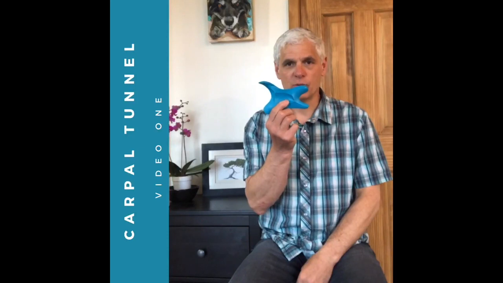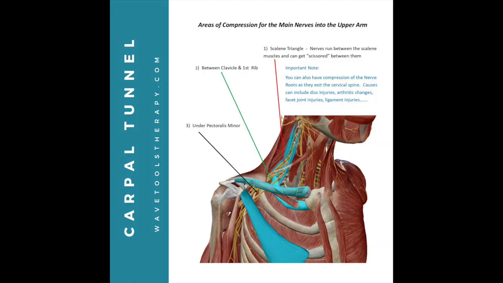We're going to talk about carpal tunnel syndrome today and how you can use your wave tool to help treat that. And we'll also show you some stretches that you can do. We have some really nice anatomy slides along with this post that show you where the median nerve comes out of the neck through the thoracic outlet, into the forearm, and then through the carpal tunnel.